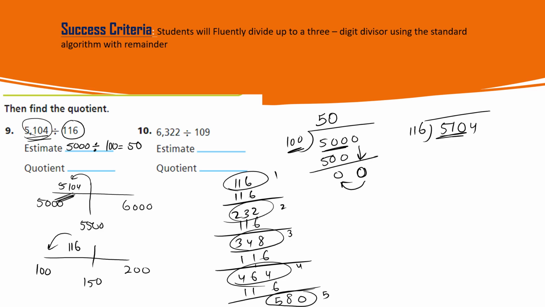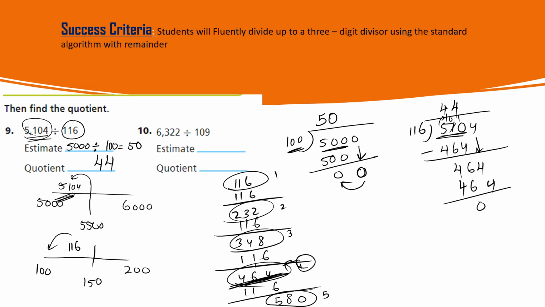510 is here. Why? I will take the smaller number. So it is 4 times 464, I will take. I will subtract. So 10 minus 4 gives me 6. Here 0, borrow 1 from here. So it will give me 10 minus 6 is 4. Bring the 4 down, it gives you 464, and you can see 464 here, so it is 4 times 464. So the actual one is 44. So 44 is also pretty close to the 50.